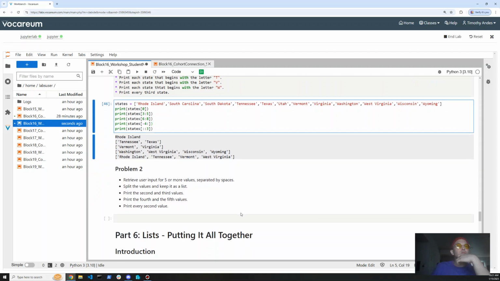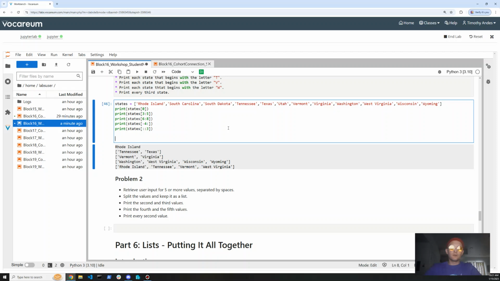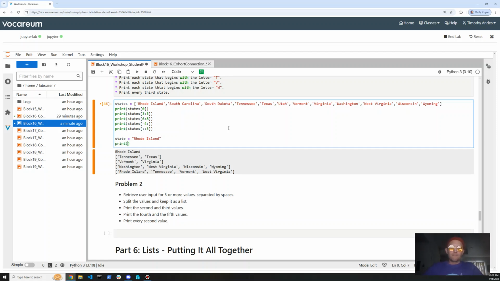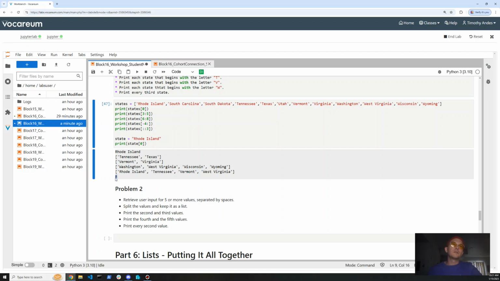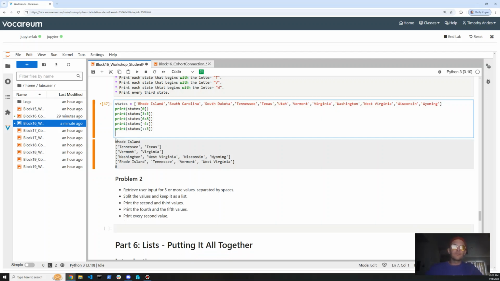As a reminder, you can also access via index like this string characters. So you could go into Rhode Island, for instance, and just access the letter R. Let's just use an example real quick. State equals Rhode Island. Print state, because that's the variable we assign the string Rhode Island to, 0. Bam! It prints out as a little string right there. Look at that. All right, let's keep moving.